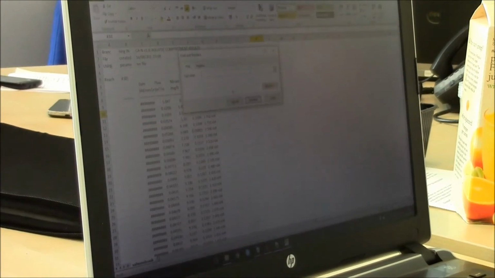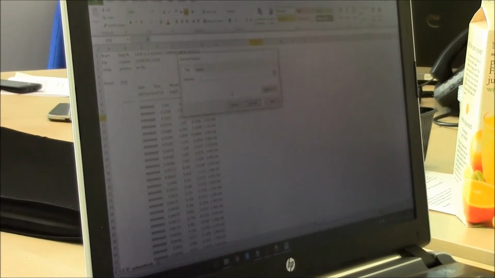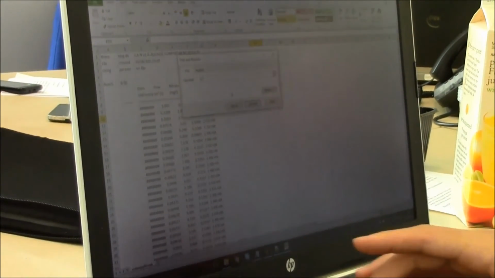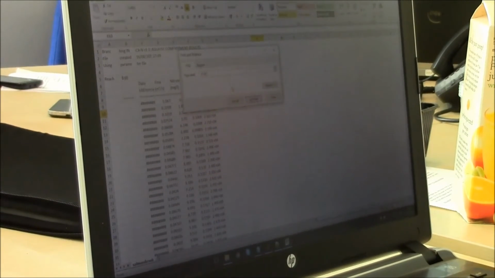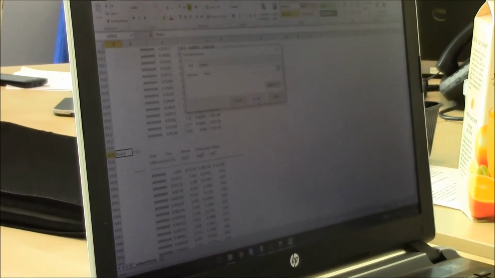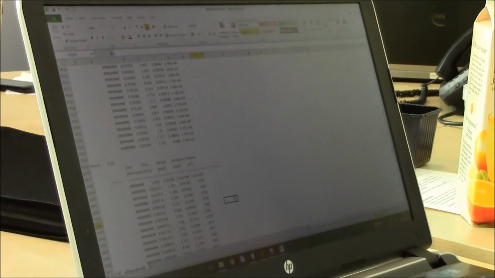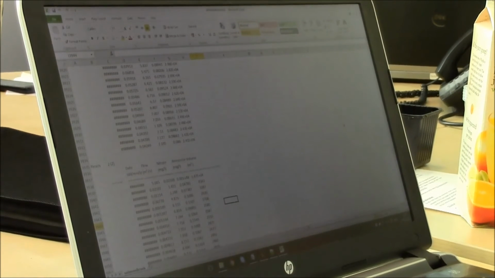So we can either look for it manually, so we go down, down, down, or you can look for 6, space, and then 6 between parentheses. There you are. So here you have the columns or the values corresponding to reach number 6.